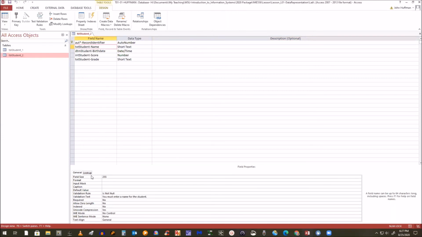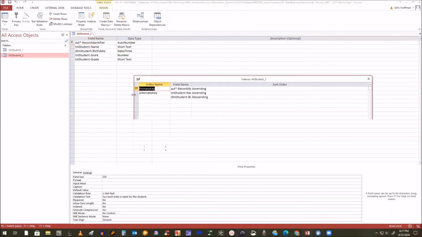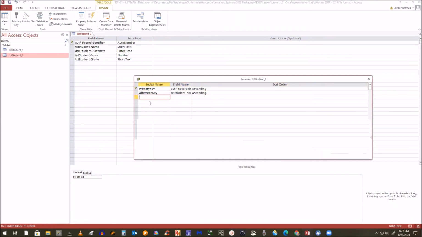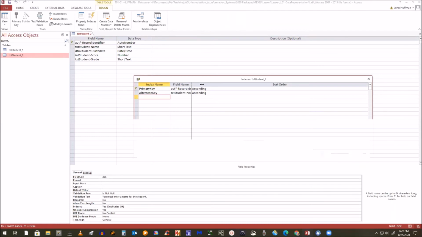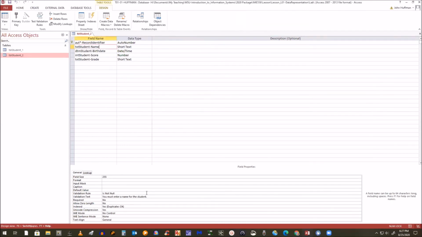If I had name as my alternate key, I'm going to get rid of the alternate key I have right now. I'll get rid of this field. So now name is my alternate key field. Okay, so I'm expecting that I will never have two students with the same name.